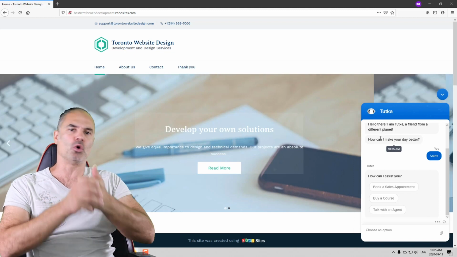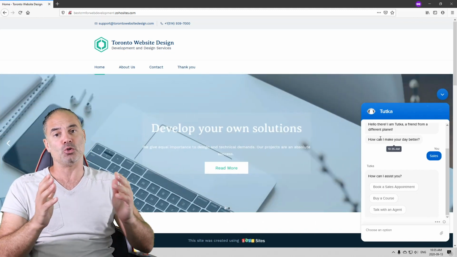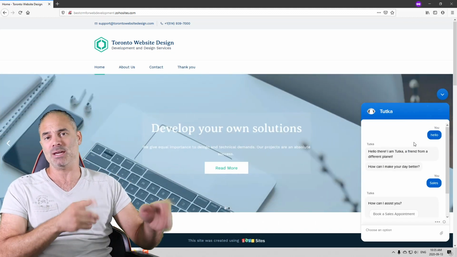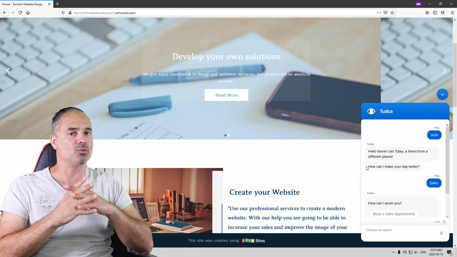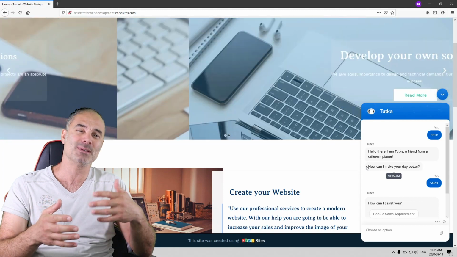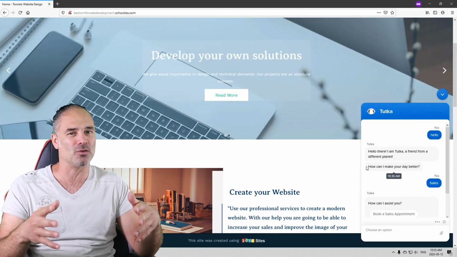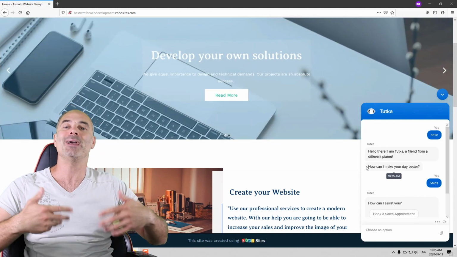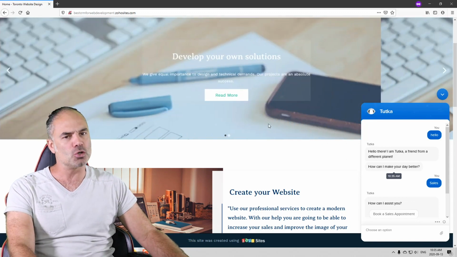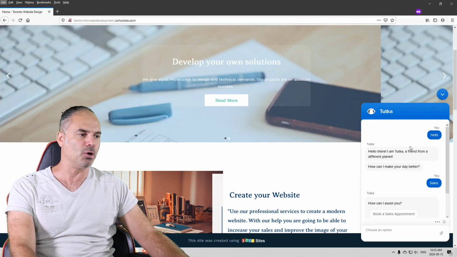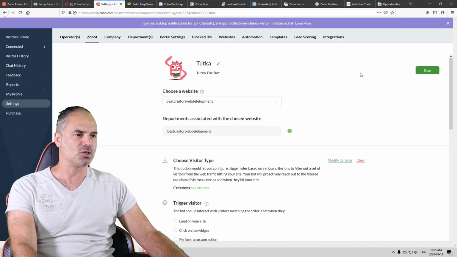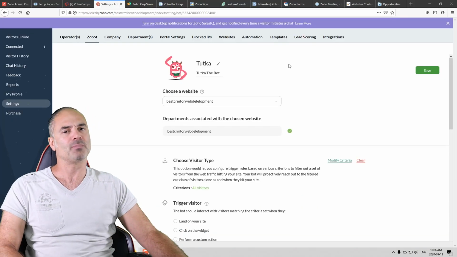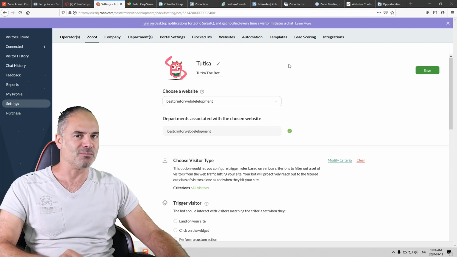We can work with support tickets, so your client can type here the support ticket, and it will tell the person who is dealing with the support ticket and what is the status of the ticket. It can raise a new support ticket. Tons of stuff can be done using the bot, and we did some good stuff here. So Tutka is a friend from a different planet.